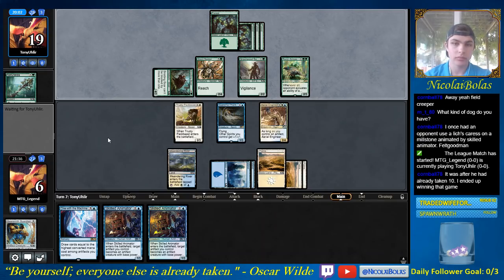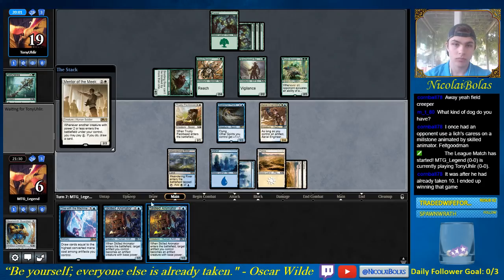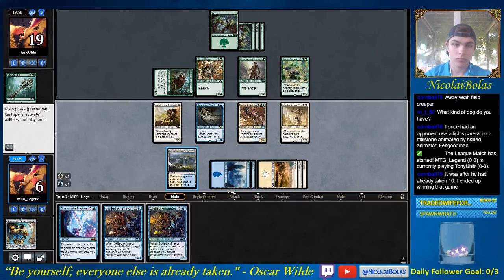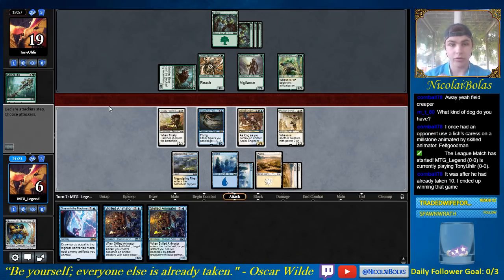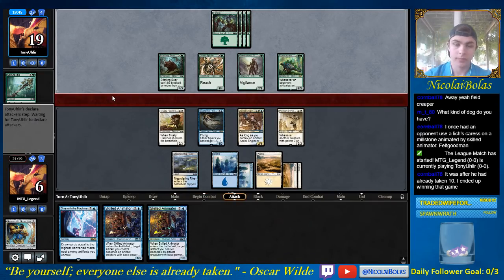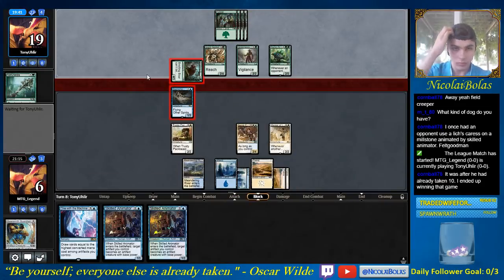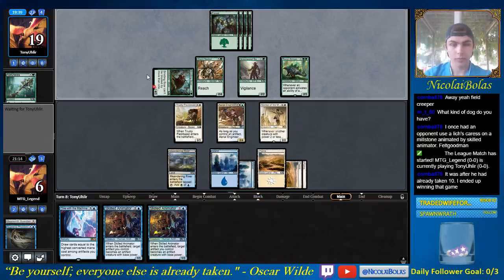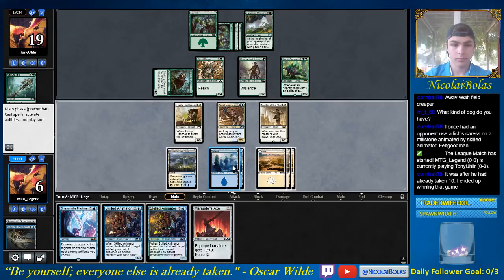Rurik Armasaur. Yikes. Okay. I'm going to save my Skilled Animator to just draw a card, and I'll chump block with a Supreme Phantom. Yikes. Hello, Axe.